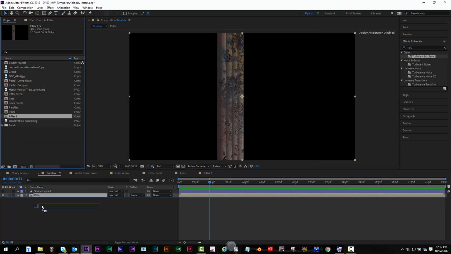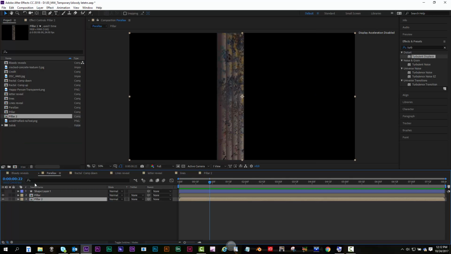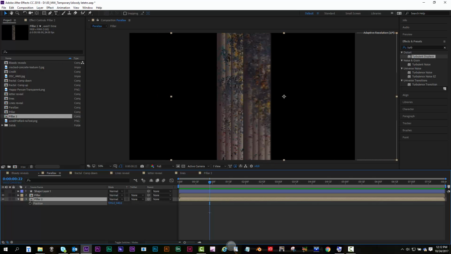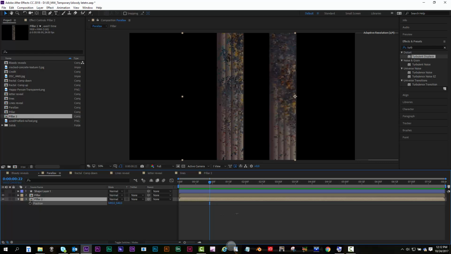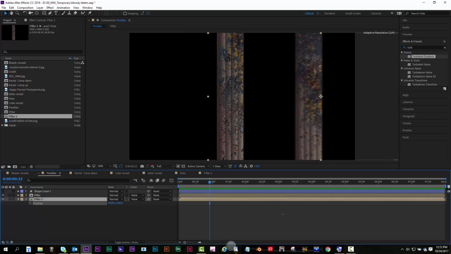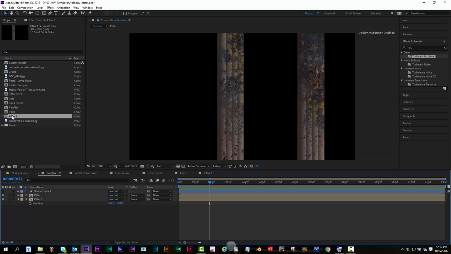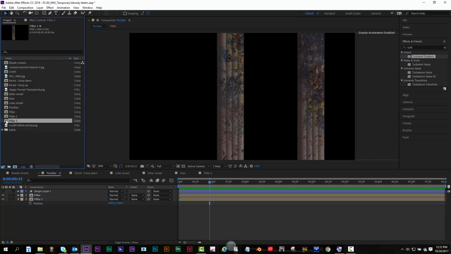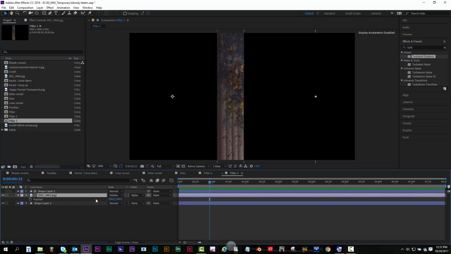So when I put this into my timeline, I just dragged it from here. Now I'm going to move it sideways. Now the pillars look different. I'll spread them apart. And I'm going to duplicate pillar 2 in my project panel. Now I've got pillar 3. When I open up pillar 3, I'm going to do the same thing. I'm just going to move my texture. Let's try going the other way for this. Let's do that. All right, sure.